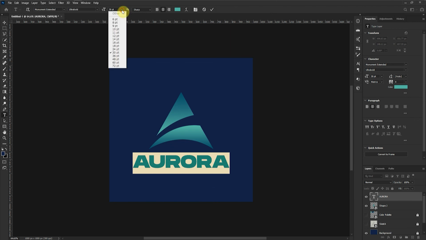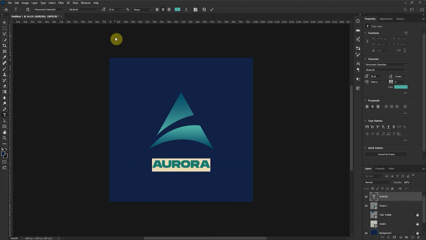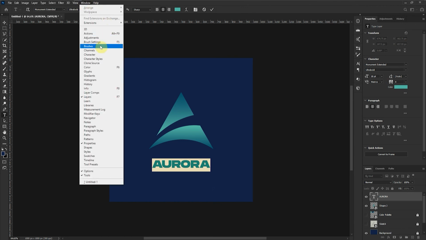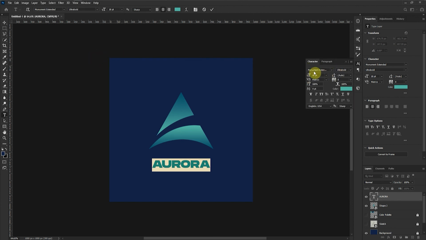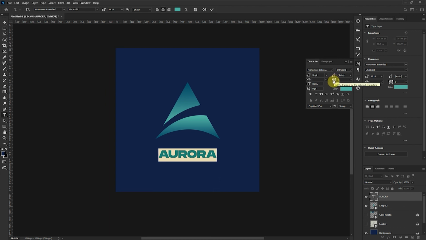Yeah, I'm going to go with this right now. Now there are different options in the Properties tab or in the Text panel. If you don't see the text panel, you can go to Window, click on Character. As you can see, this will show up. Now this is the tracking. Tracking sets the distance between the letters and the entire word. When you hover over the icon, you can see the cursor changes.